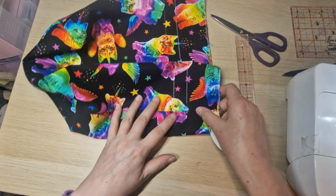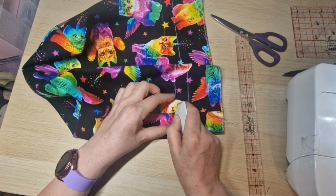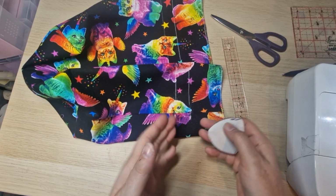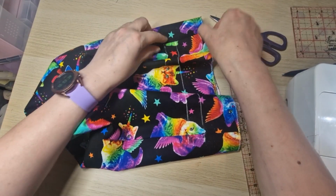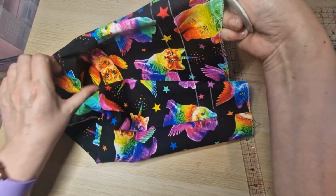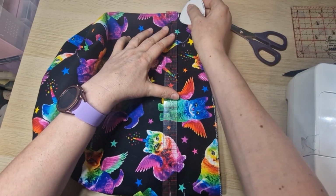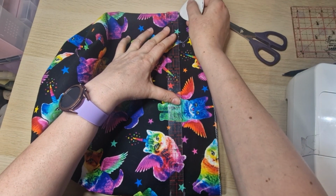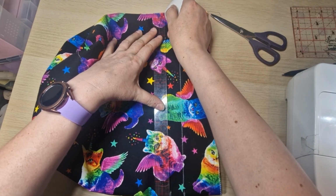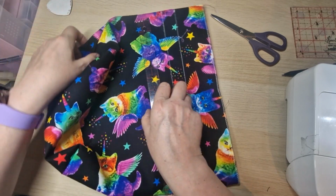But before I do, I'm going to fold it this way to make sure you get them in the same place, because even though you've measured, it can still end up slightly off kilter. So if you fold it down like this and put your markings exactly at the ends of those ones, and then turn that over and join those up, then that should be right. We're going to stitch on these lines afterwards, and then you can wipe chalk off with a damp cloth or dust it off, depends on the kind of chalk you're using.